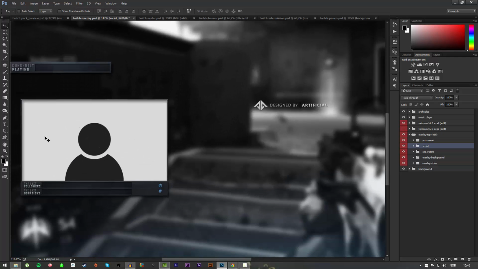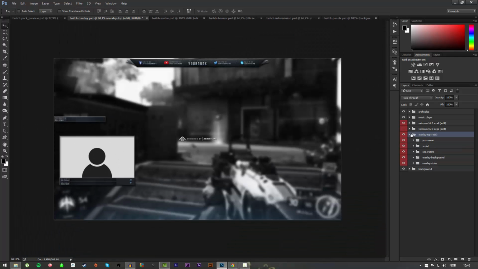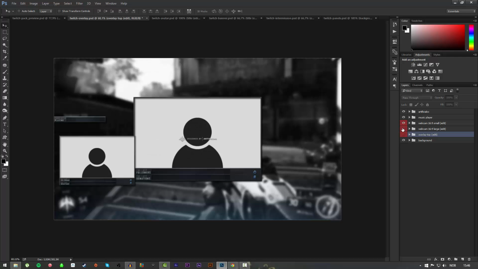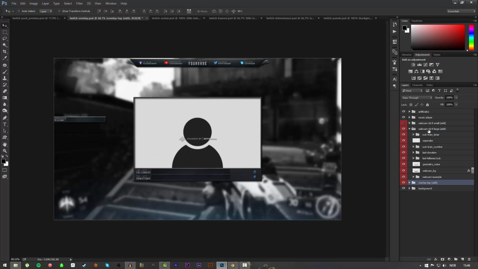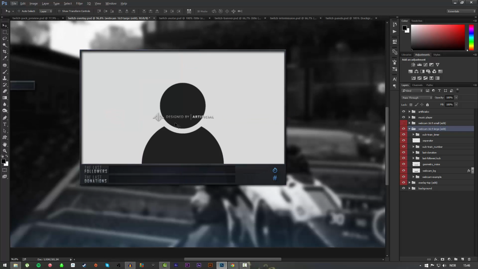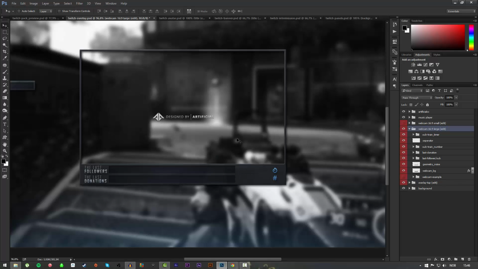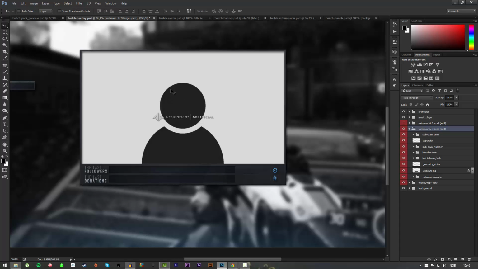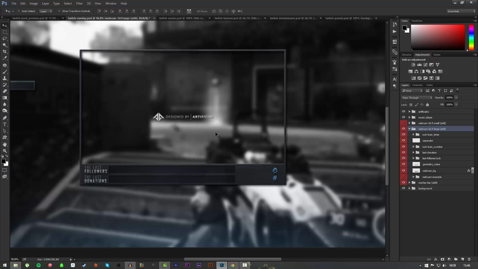And we can move on to the webcam. I can use the large one now, might be a bit easier to see. There we go. In the webcam, you don't really need to edit anything, but what is important to remember before exporting is to hide or delete the webcam example folder in the layers, because that is just the face, body, and background of the actual webcam that I use for the preview of the graphics.